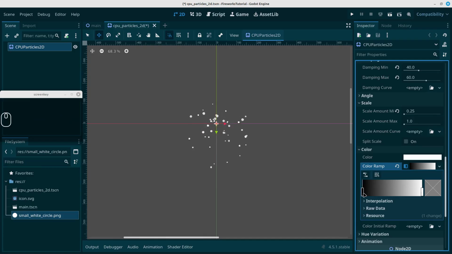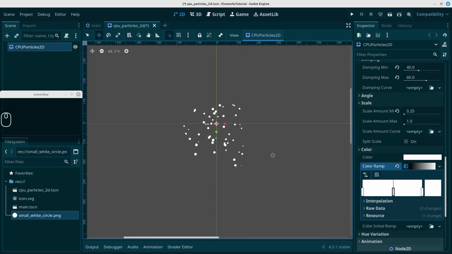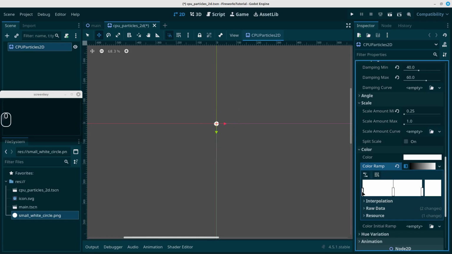And let's delete this black point here and add a new one, and somewhere in the center maybe we can add another one. I'm going to modulate the colors after this, but I want the initial explosion of the fireworks to give you a bright color, maybe bright white or very bright.